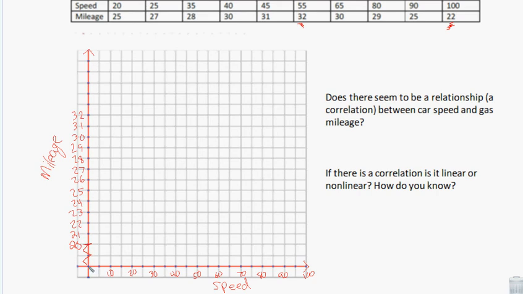So a good reason for doing a break is when you don't have any data below a certain point and then you just want to go by ones. Sometimes putting a break in your line can be misleading though. So there are certain instances where maybe it's not good. In this instance, it will be fine. So if we could just plot these points, remember speed is your x and mileage is your y. And I'm going to do this at the same time as you, so you'll probably finish right along with me.